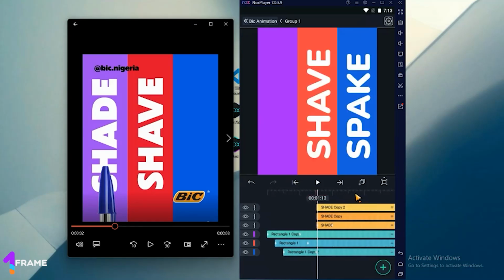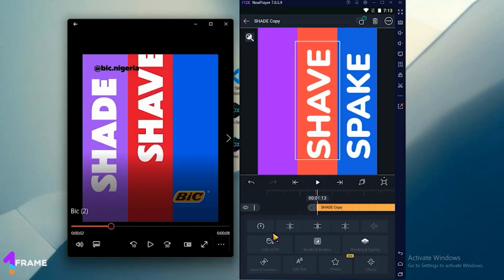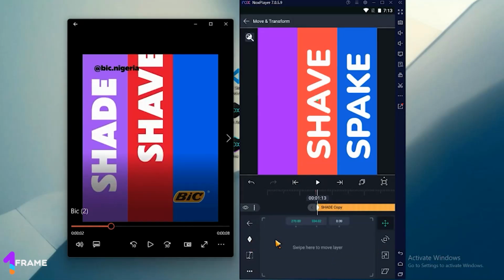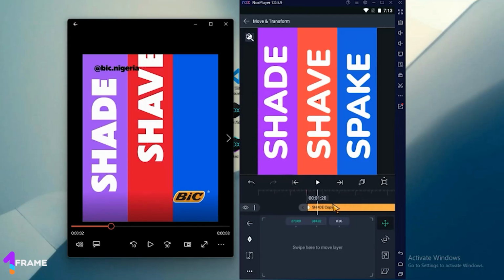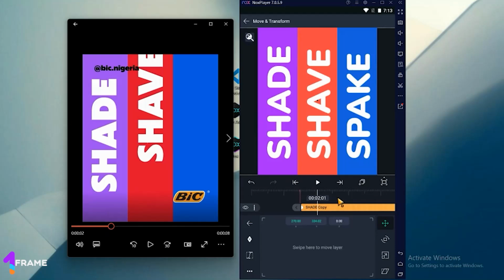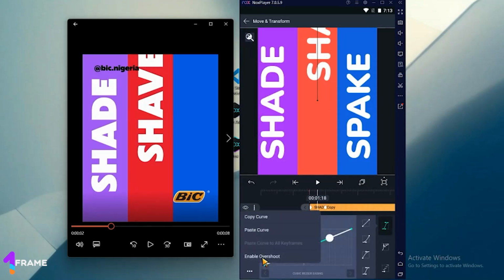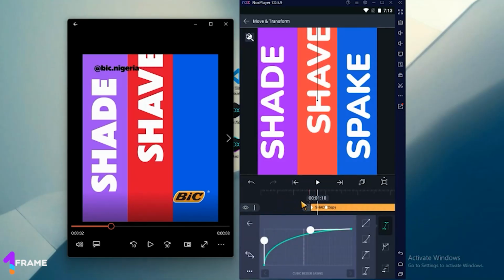All right. So now let's go to our shape. Now the shape comes from the top, animates in from the top. So let's go to our move and transform, add the keyframe. Now you can see that the duration of each text layer animation is half a second. So that's 12 frames. So if we look from here, from this 1 second 12 to 2 seconds, that is half a second. All right. So let's add another keyframe. Let's go to the first one and let's move this up like this. Okay. Now let us go to our curve and let's paste this. Right. So now let's test it out.